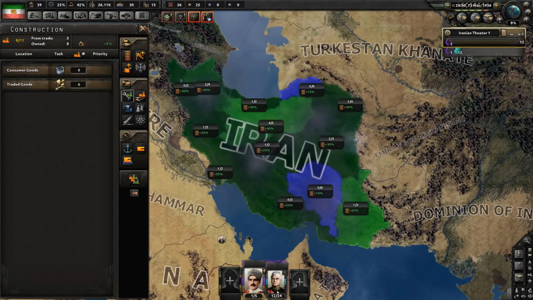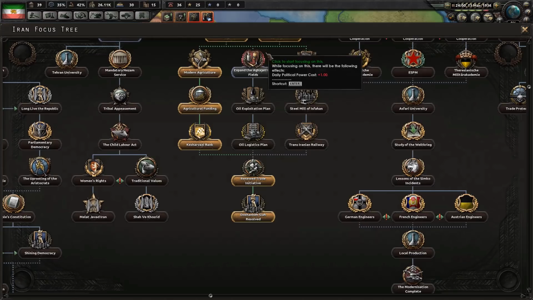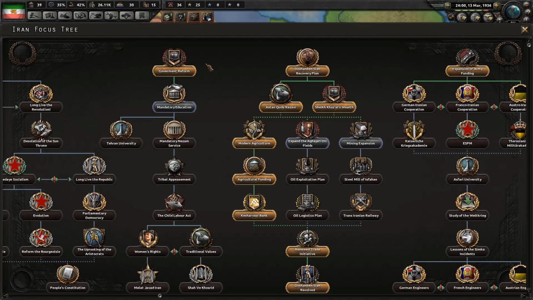I'm going to end up re-recording this at this rate. Okay, so modern agriculture, I'm just demonstrating. You see, this opens the path down to here. So again, you do not have to take all 9 of these before you can move on and get rid of Black Monday. All right, let's talk about the big one.